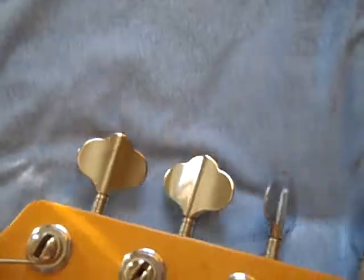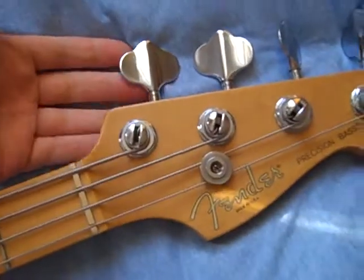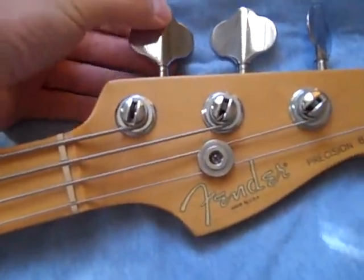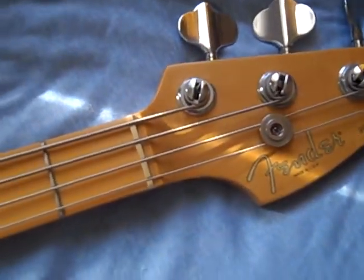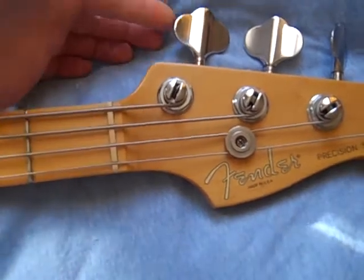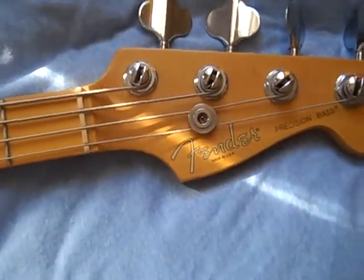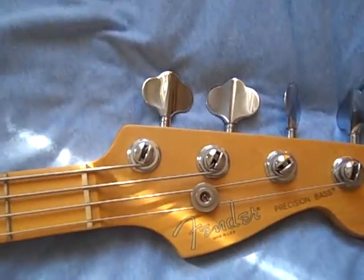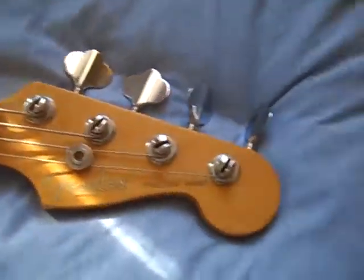Those tuners — the newer models don't have these anymore. These are more kind of rounded, as you can see. The new ones are thinner. Look at the profiles, because they've got a bit of extra weight there, obviously open at the back. There's a lot of debate over whether this extra weight changes the tone or not. If you think about it, Gibson and Fender both put ultralight tuners on their top range models, so maybe it's got something to do with it. Maybe at some point I'll take these out and put the new ones in, make a video to see if there's any difference in sound — though I'd imagine it's minimal compared to playing style.